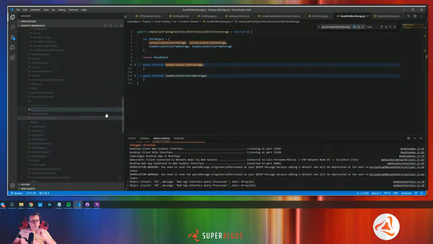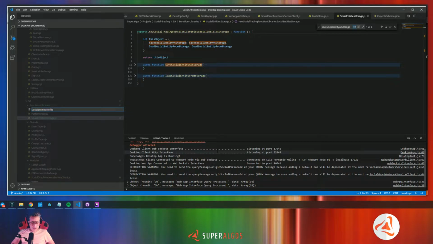In 5, that is going to be social entities at the profile.